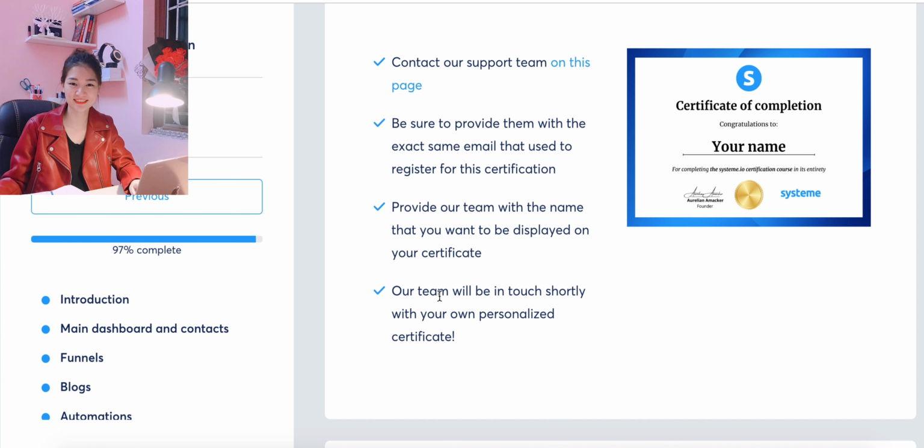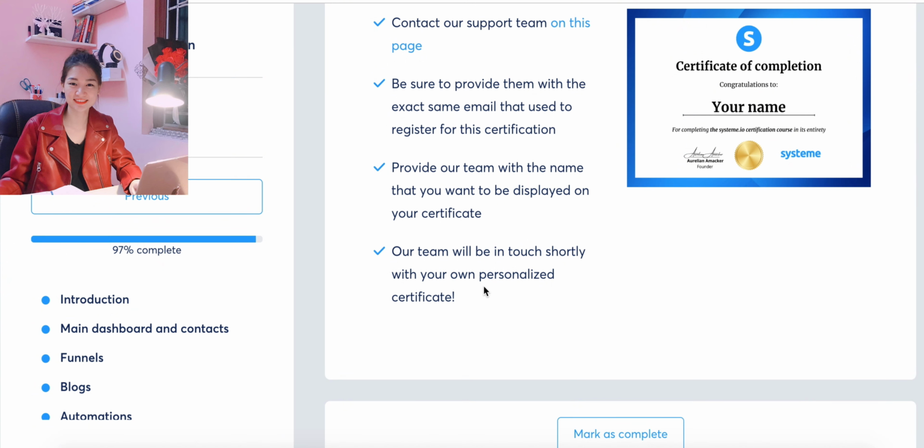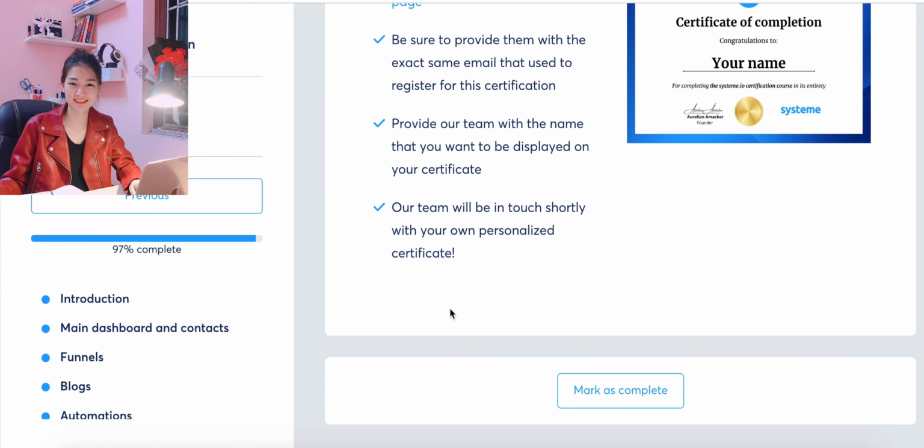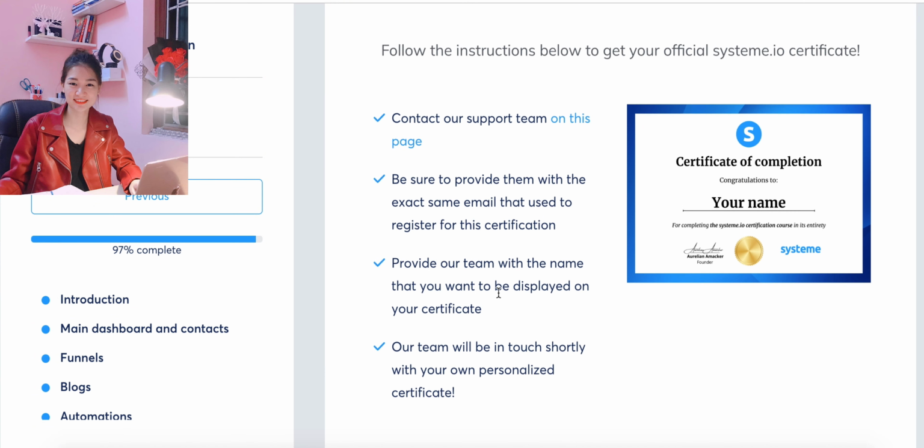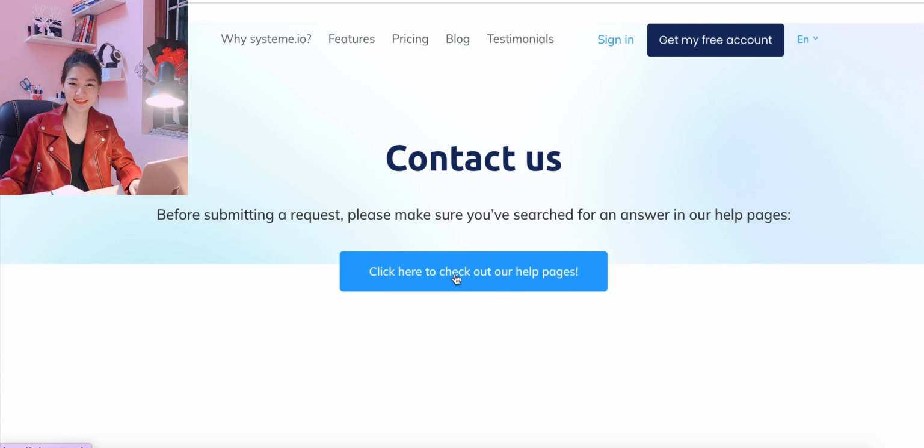Our team will be in touch shortly with your own personalized certificate. So you just contact the support, right? And then you provide them with all the information needed, and then you will be certified with your certificates. That's it.